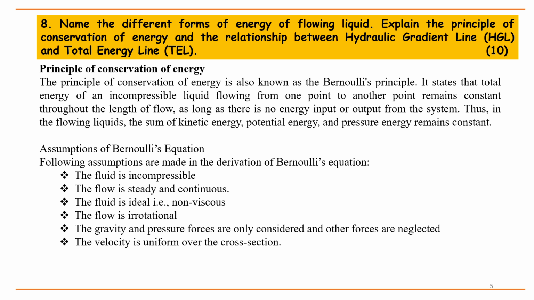Assumptions of Bernoulli's equation. The following assumptions are made in the derivation of Bernoulli's equation. The fluid is incompressible. The flow is steady and continuous. The fluid is ideal, i.e., non-viscous. The flow is irrotational. Gravity and pressure forces are the only ones considered and other forces are neglected. The velocity is uniform over the cross-section.